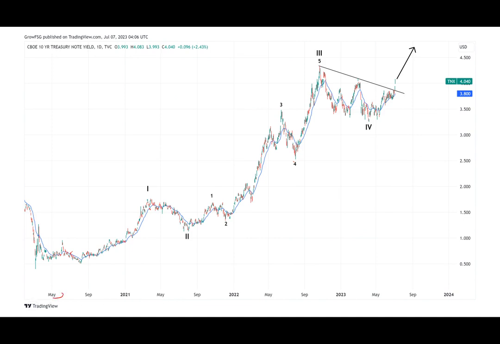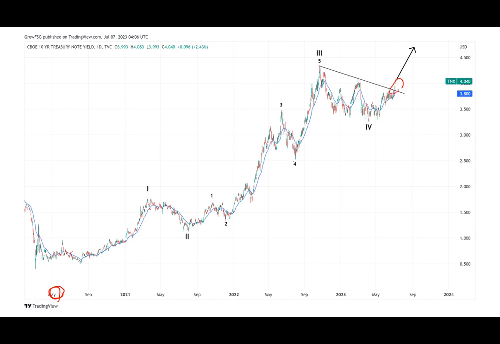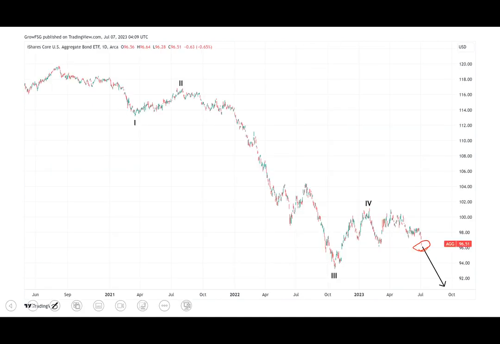So back here in 2020, here's the low in May 2020 of yield, and it's the high price in the F fund. So we come down for the same pattern, 1, 2, 3, 4, and we're looking for this next 5 wave down. So once we take out these October lows, we're going to be looking for a bottom. And when that bottom comes, it's going to be a great buying opportunity for the F fund. We're not there yet, but you can see the gap down in the F fund is very similar to the gap up in yield. So they go inverse to each other. We're looking for the F fund to come pretty significantly lower, but once it gets there, it's going to be a good buying opportunity.